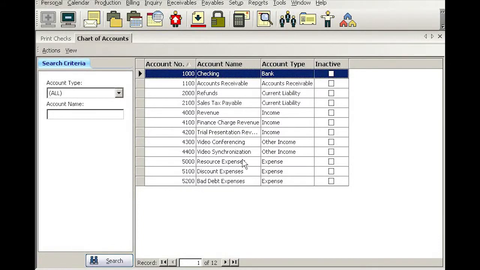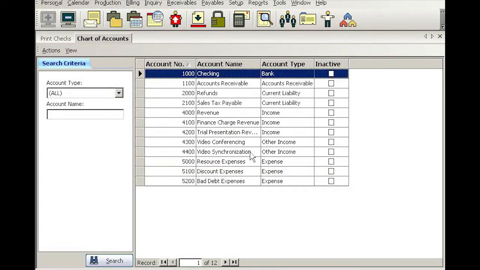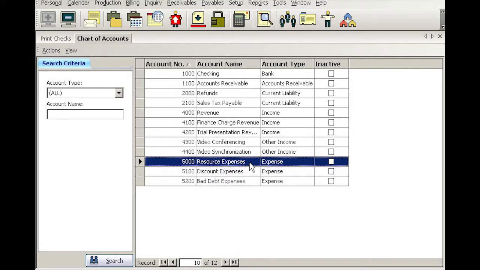So checking and resource expenses, these two accounts have to have the same account number both in RB8 and in QuickBooks, and that's how we will know once we export the data in IIF format, the QuickBooks will know where to import the information into.